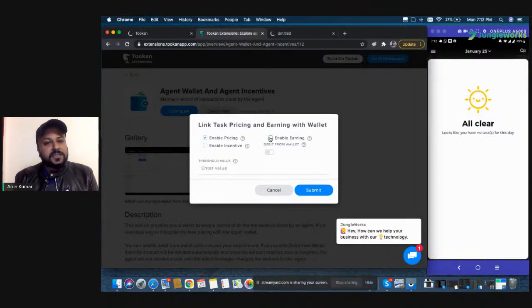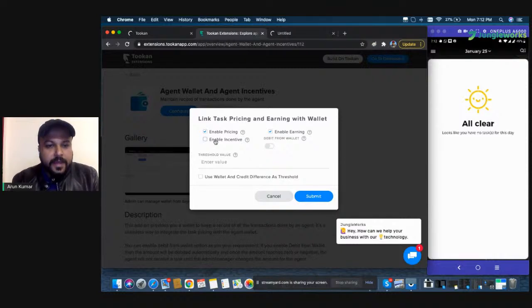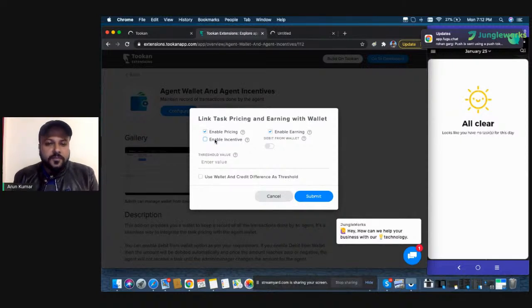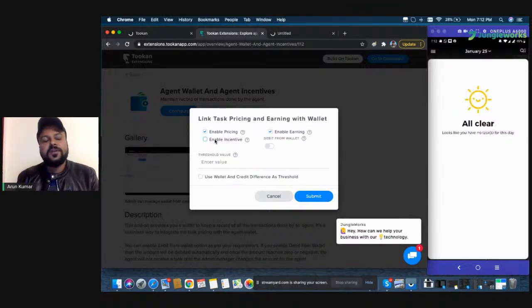Earning is basically what the agent has earned, and it will go into the credit section so that he has an idea how much earning he's making, and so that he can also stay motivated that any job that he's doing, he's earning money. I'll activate it. And then there's the incentive piece. So probably you would want your agents to be doubly motivated to do any extra work that there is. And probably the best way to achieve it is to reward them with incentives of, let's say, achieving extra goals. So I'll also show you how you can set these goals, and probably you can set it up on different teams for a different period. So you can set it up weekly, monthly, daily.